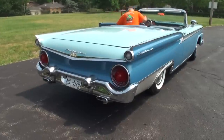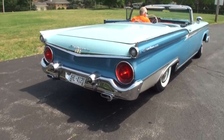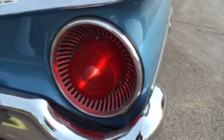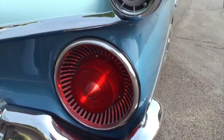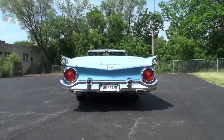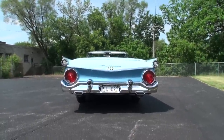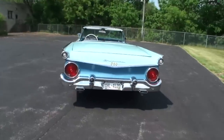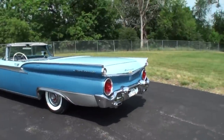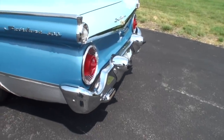Okay. And we're back. Just in time for the taillights to be shown as they look like flame in the rocket exhaust. And we're going to turn this one around for you so you can see the back in the sun. So I shared with you we'd turn it around and you can see why we did. Because those fins are, well, fantastic. And this one, first of all, I love the fact that it doesn't have the Continental kit. And I want to show you this back a little more, that angle. And then show you these points.